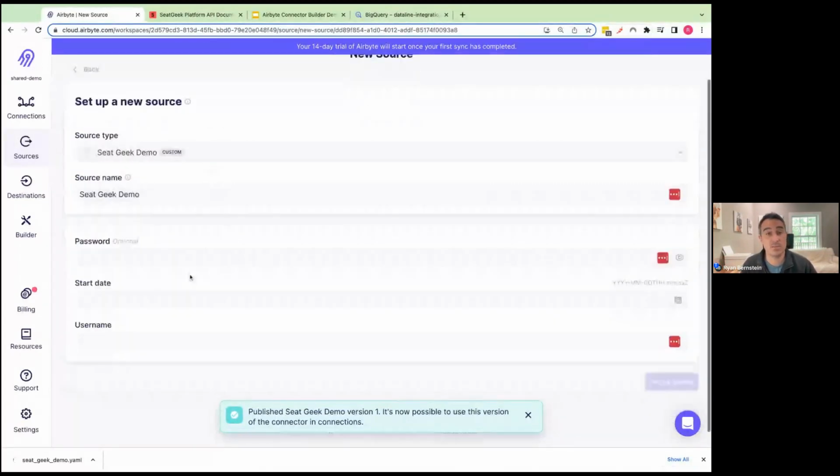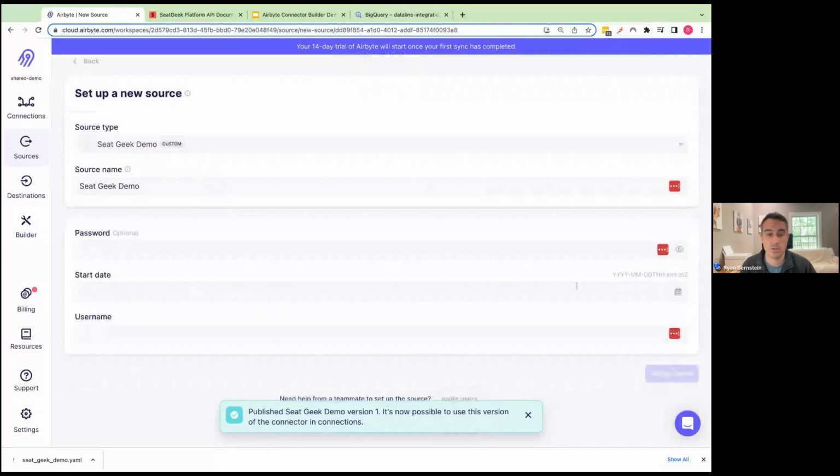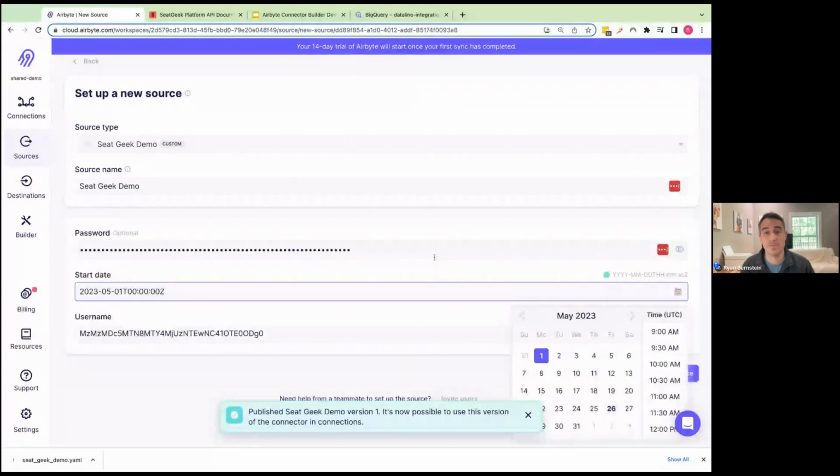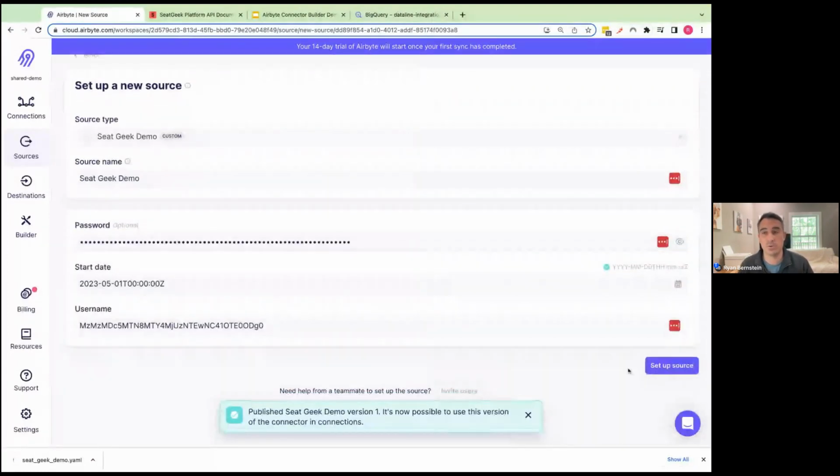It's going to ask me for the same configuration items we provided before. So let's just drop those in. Let's pick a start date. Let's do May 1st. One of the benefits you have here is if you have multiple pull dates you want to do, maybe you have one connection where you only want to pull the most recent data, and maybe you want another connection where you pull 2 years' worth of history. That's the power of making this configurable: you can do this for each of your different connections.